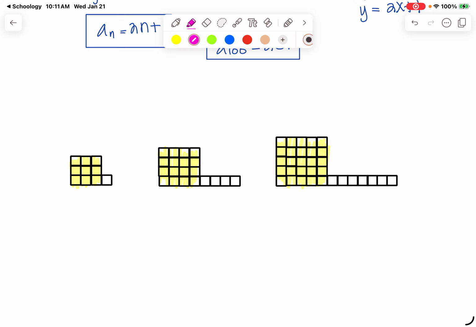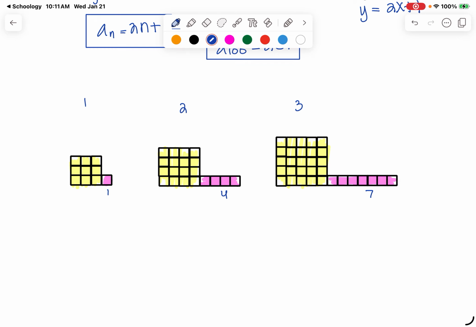Okay, and then I see this section right here. So this one, these 4, and these 7. Okay. So this is case 1, this is case 2, and this is case 3. And Nardi said that this was 1, 4, and 7. Okay, so there's a pattern going on there, right?